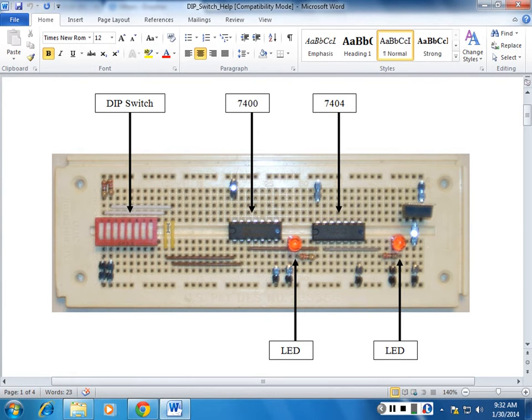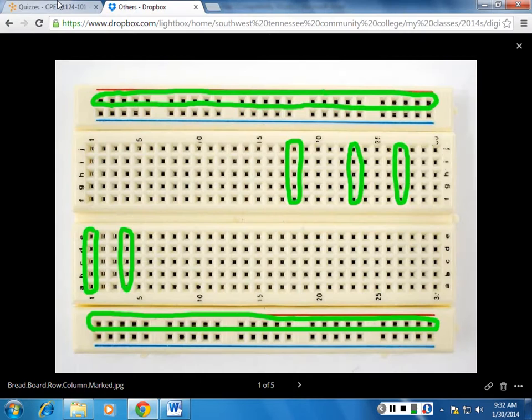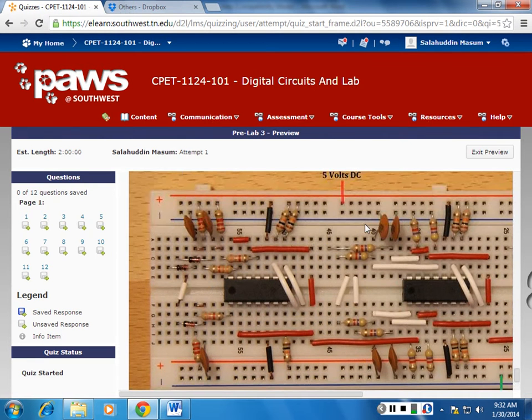Because this white one is connected to the yellow one. The reason is because they are connected on the same column. As long as they are connected on the same column, they are basically the same. And maybe I can show you a different example. Maybe that will be better. It's a little bit colorful.